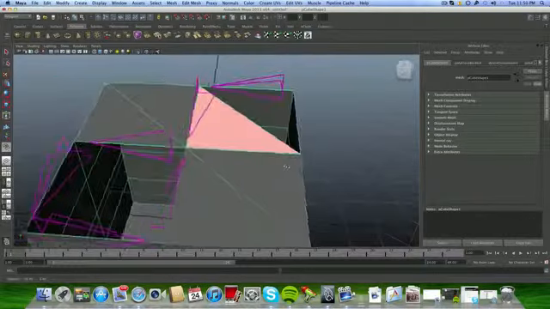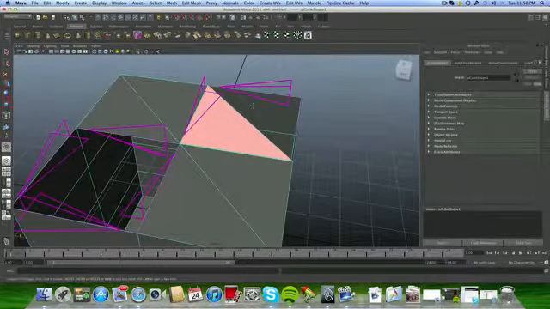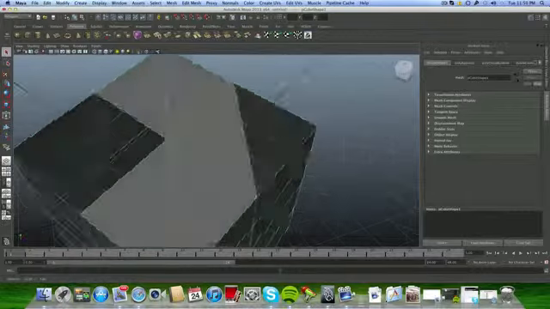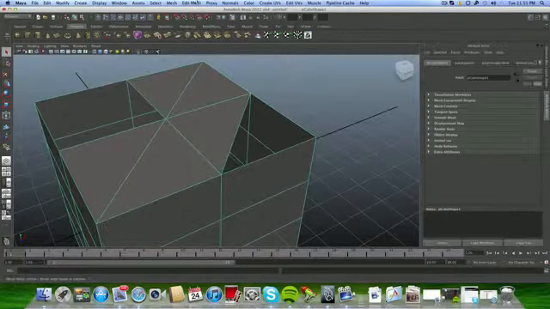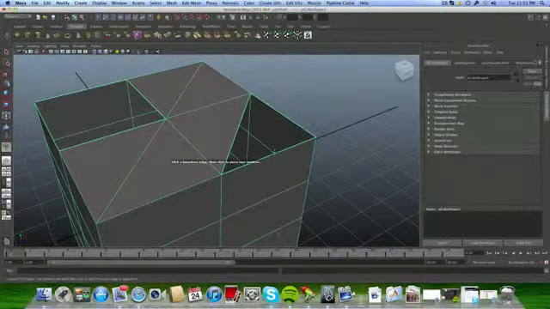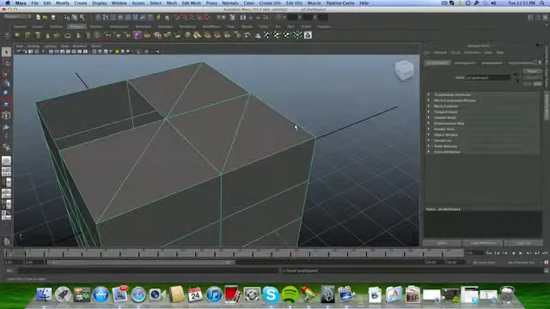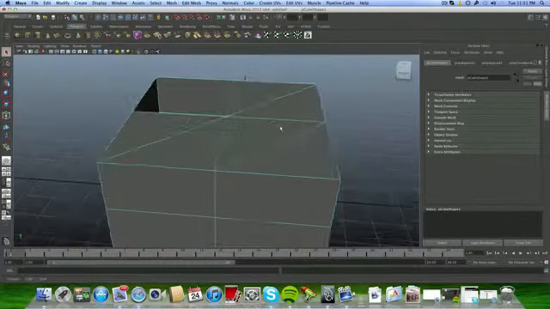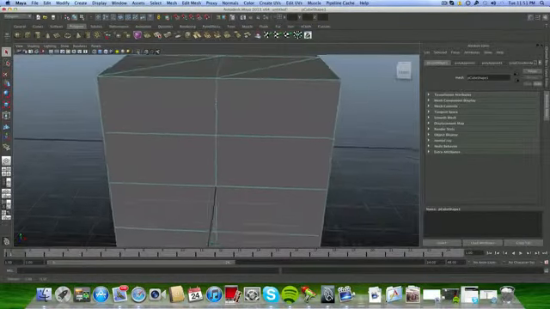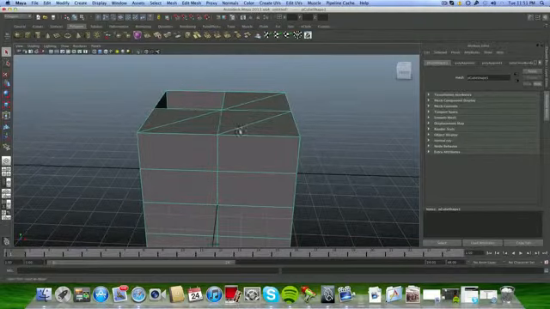Let me get closer. Alright, I have some issue here, but let's do this again. I'm choosing this one and then this one, and hit enter. So the append to polygon tool is almost the same. I think that maybe because of the last issue that we had with this line, we had the same issue here.